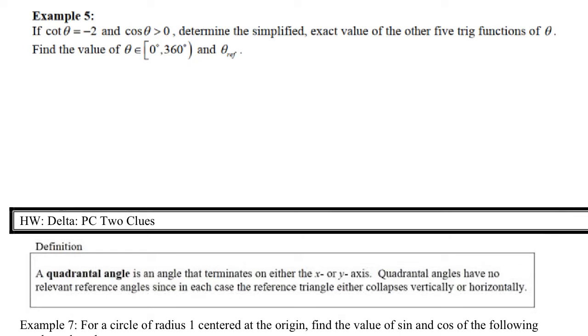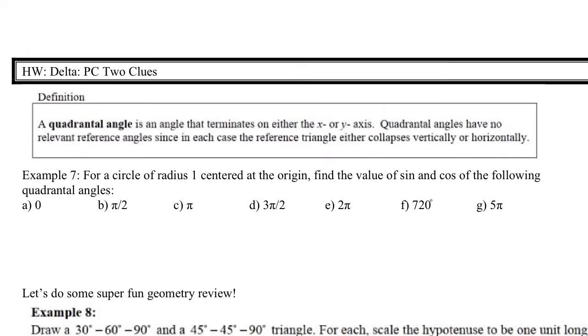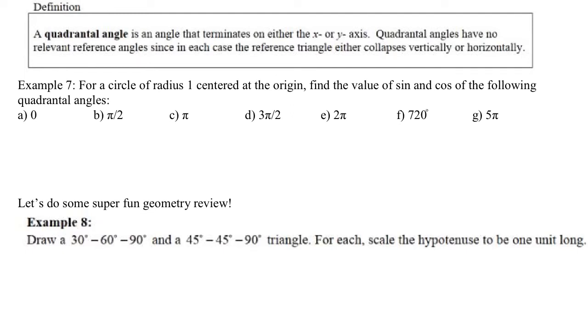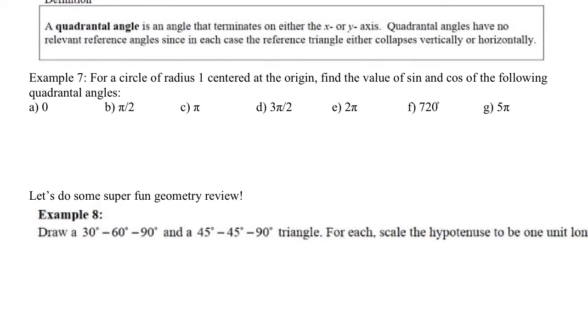So moving on, we're trying to develop the whole, what's called the unit circle here, is a shortcut to get a bunch of trig values. And so one important thing to note are the special ones that don't really even have reference angles, called quadrantal angles. A quadrantal angle is an angle that terminates right in between the quadrants, so it's either on the x or the y axis. So straight up, straight left, straight right, straight down.